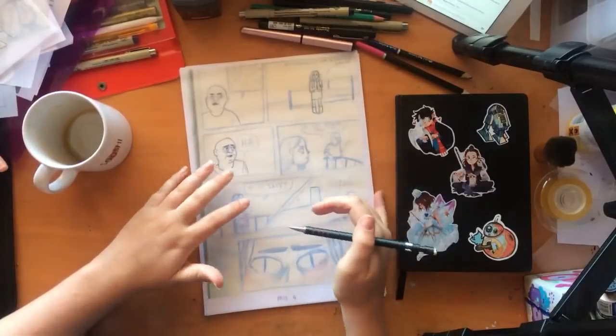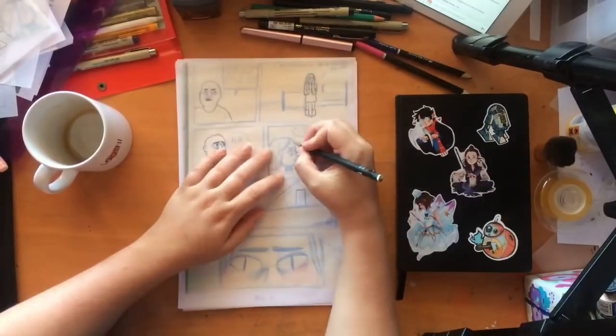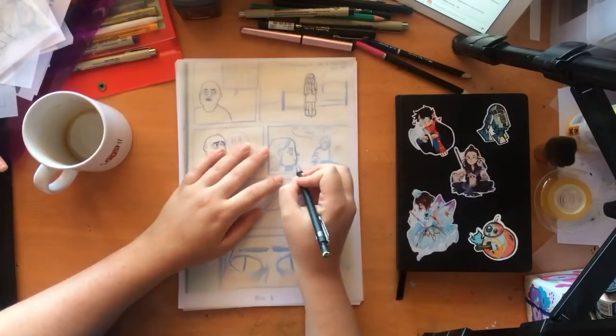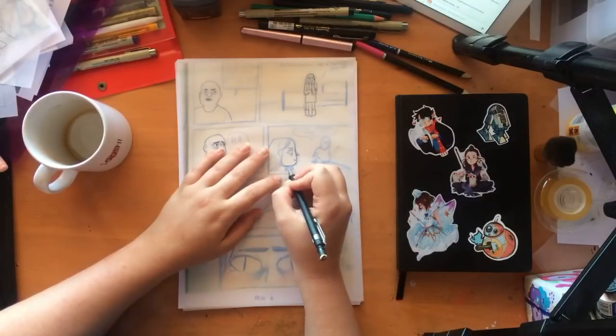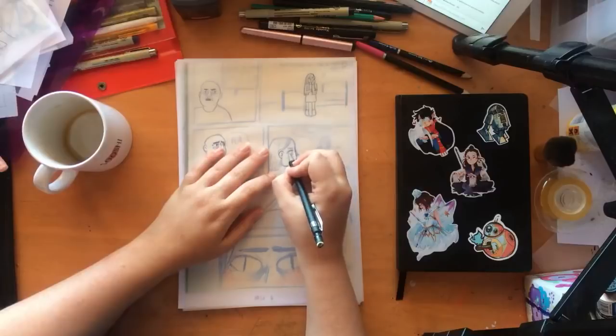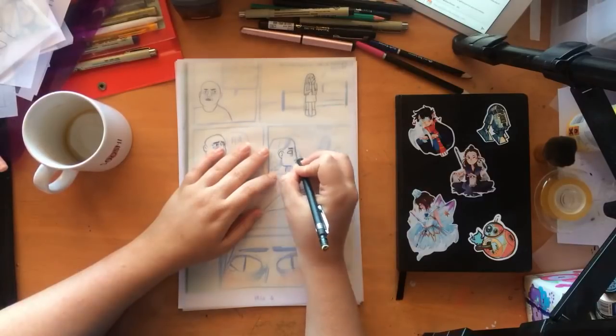Maybe after this I can do more and improve, because obviously this isn't going to be the perfect project by any means, but I think we learn in doing. So any mistakes I make on this one, hopefully I can improve on in the next comic that I do or story that I write.